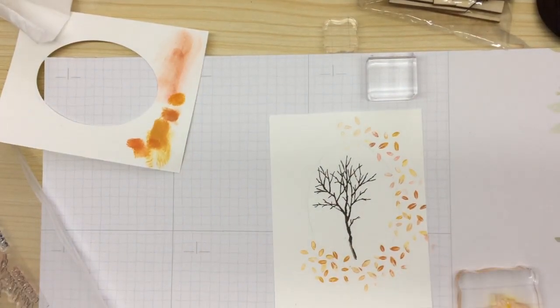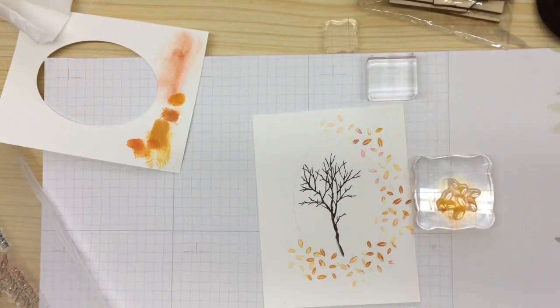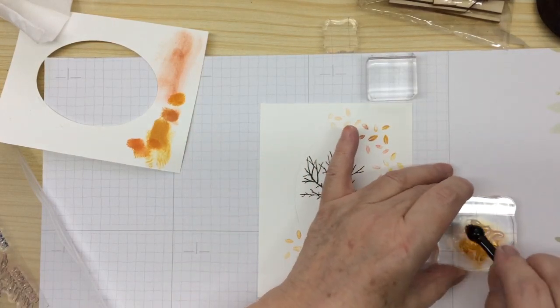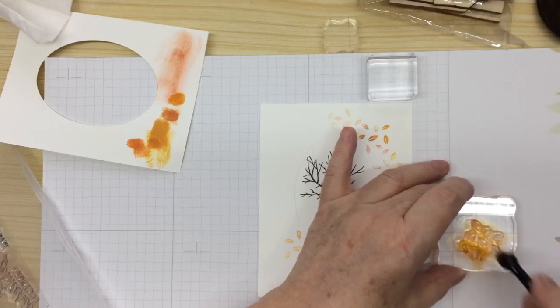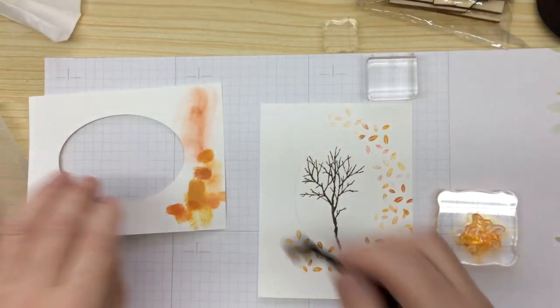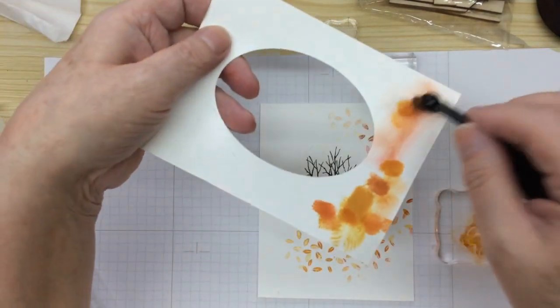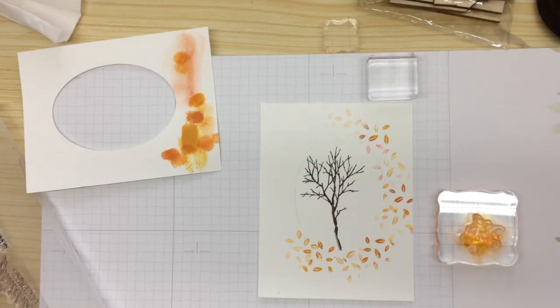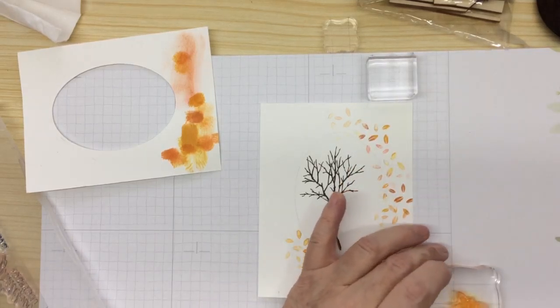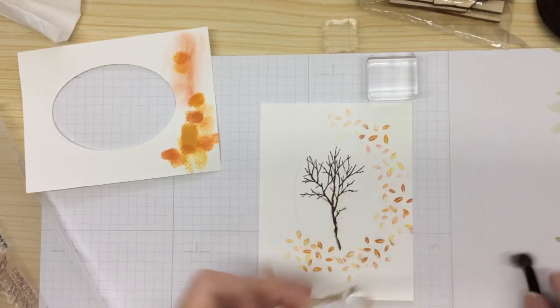I'm just wondering, can you see me doing that? No, I can see me doing that there though. I'm scrubbing it, oops. Oh well, I'm just scrubbing it off on the back end of that because I've already got the circle mapped out on the Scan and Cut, so I don't have to worry about it not being on there again.